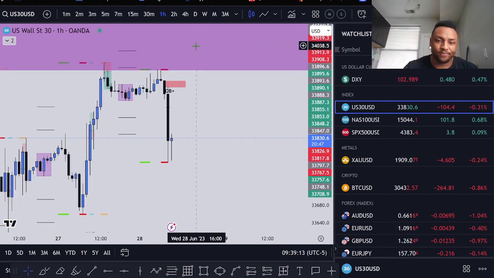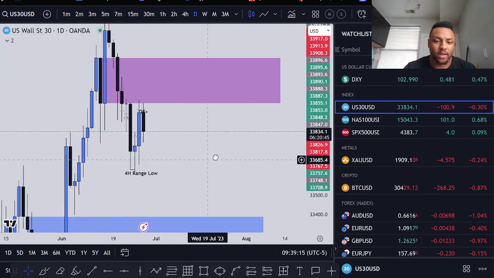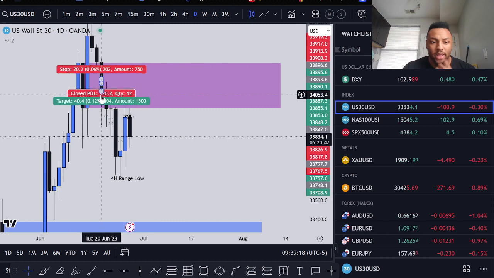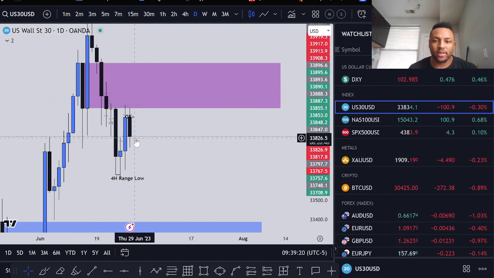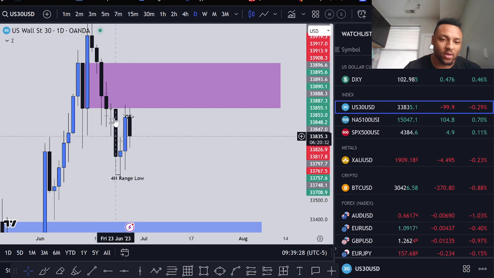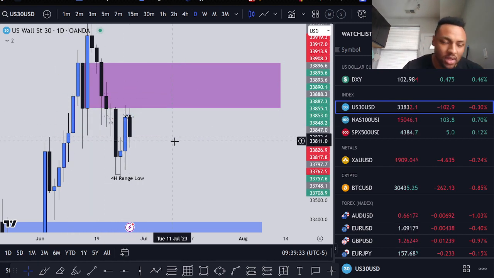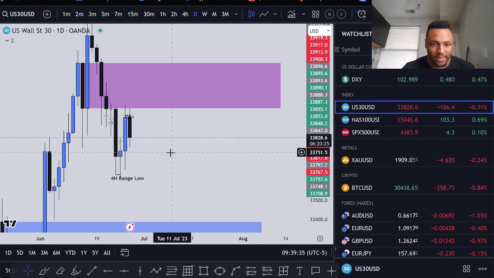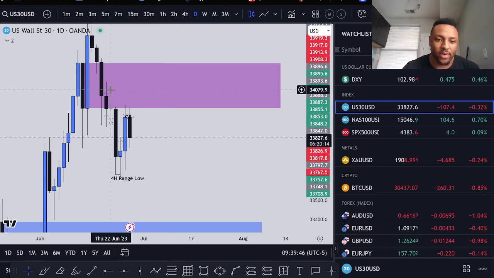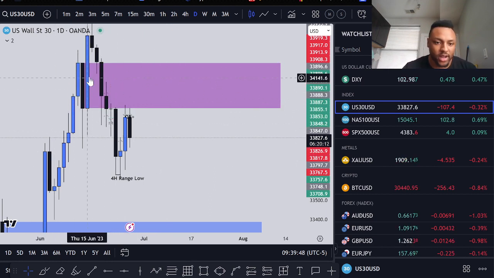So far, what I looked at, let's go to the daily chart. I saw this breaker on the daily chart, on US 30. If you don't know what this stuff is, there's more of ICT concepts, or if you want to say supply and demand flip, or if you do support and resistance, understanding wicks and where the resistance level and support level is, you could do that too. But how I trade is ICT concepts mixed in with some supply and demand. But I know there are different strategies out there.